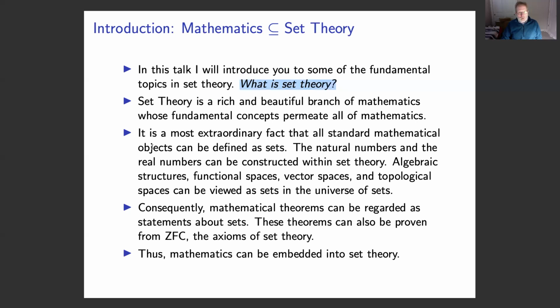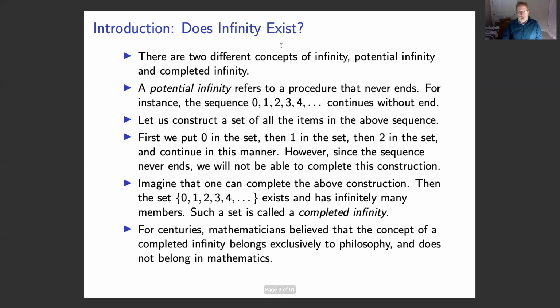I also mentioned in this paragraph that almost every theorem in mathematics can be viewed as a theorem about sets. And so in a sense, all of the theorems of mathematics can be viewed as theorems of set theory, and that's what I outline here. And then the conclusion is, well, mathematics can be viewed as being embedded into set theory. That is, mathematics can be viewed as just a sub-branch of set theory. Now, that's an overblown view, but theoretically speaking, it's accurate. So let's go on to the next topic here.